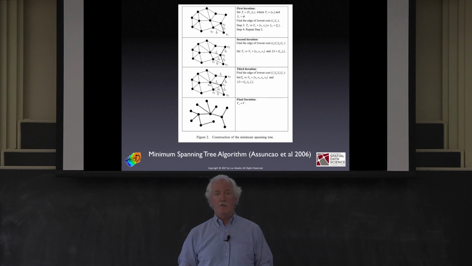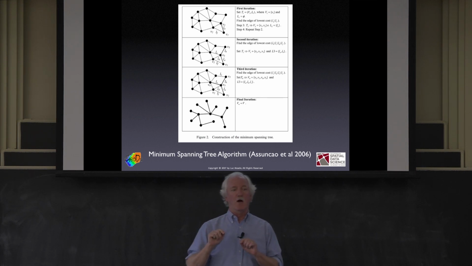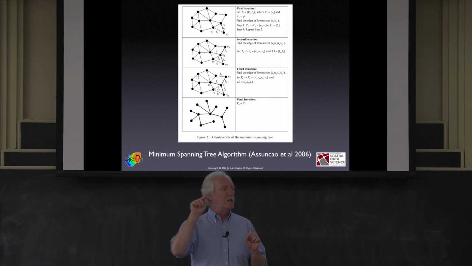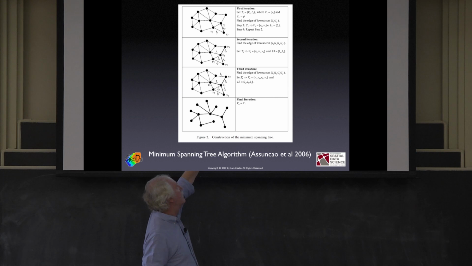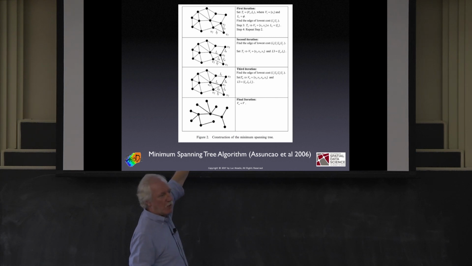And then we repeat. For each of the 3 nodes now, we look at all the possible links and take the one with the smallest cost. So we keep building this tree, and after a couple of iterations, this is what we end up with. So each node is visited once.